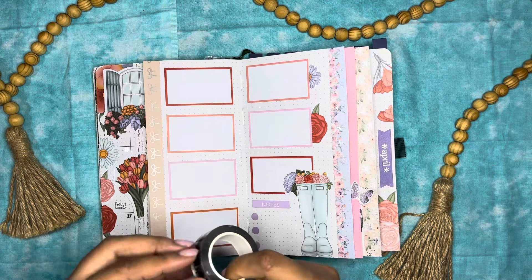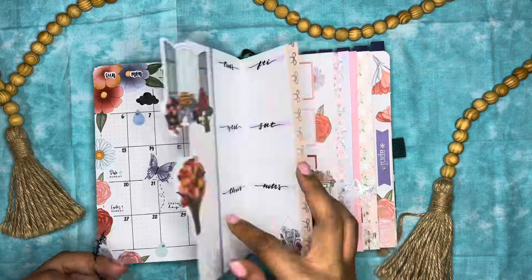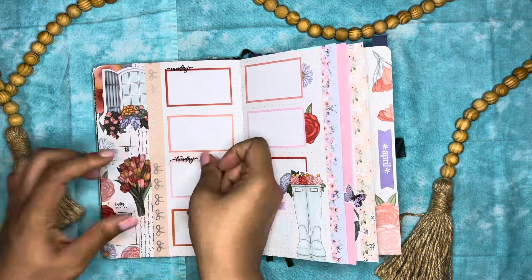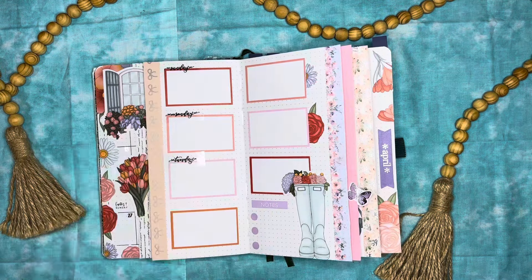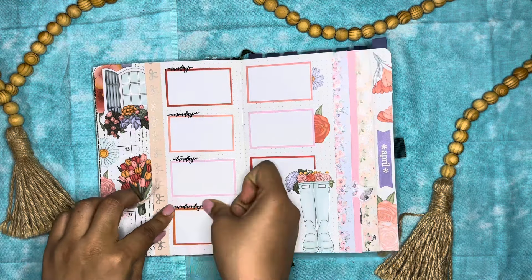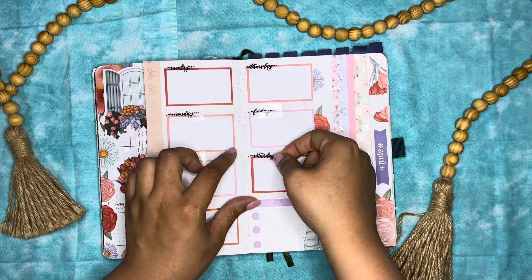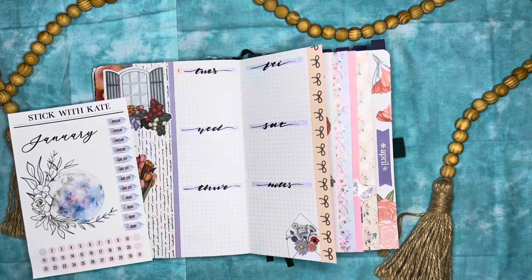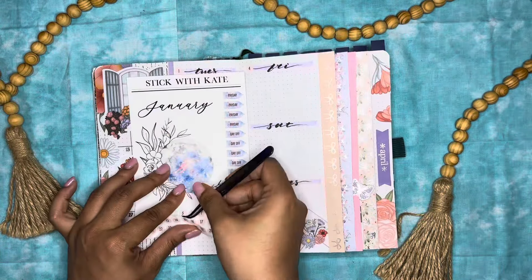Now it's just time to make sure I date all the boxes. I am going to bring in these dates from Rose Colored Days — they make it very simple and very easy. All I have to do is just find which day I want and lay it where I need it to go. This was relatively easy. I'm so glad I picked these up — I don't even know if it's still in stock; I picked these up so long ago. But now that I have found them again, I'm pretty sure they're going to be used for the rest of this bullet journal, because it's going to make it so easy to mark down the days of the week. And I am using this Stick with Kate sticker to add the date dots here.